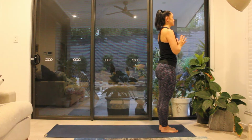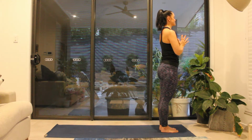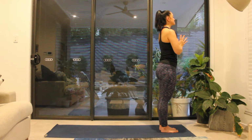Finding your rhythm here, catching your breath, if you may have lost sight of it for a moment there. This is a really good time to reflect and remind ourselves that where the breath goes, energy flows. So when we're in the midst of a posture or moving through each posture, aligning our breath with the movement, remember that with our breath, we can create the energy for the posture to come after.